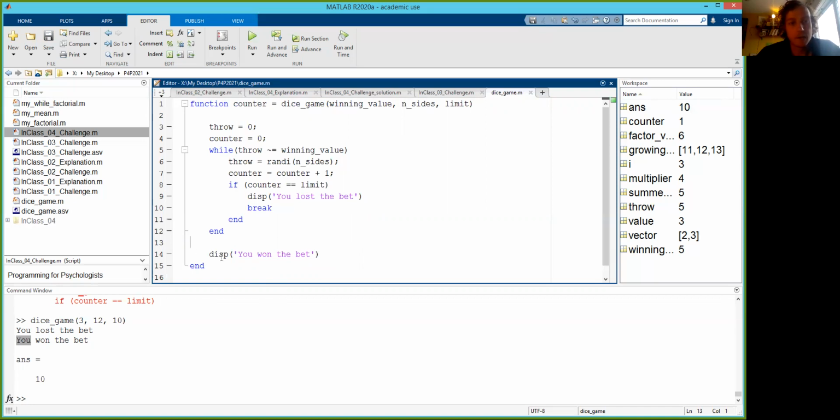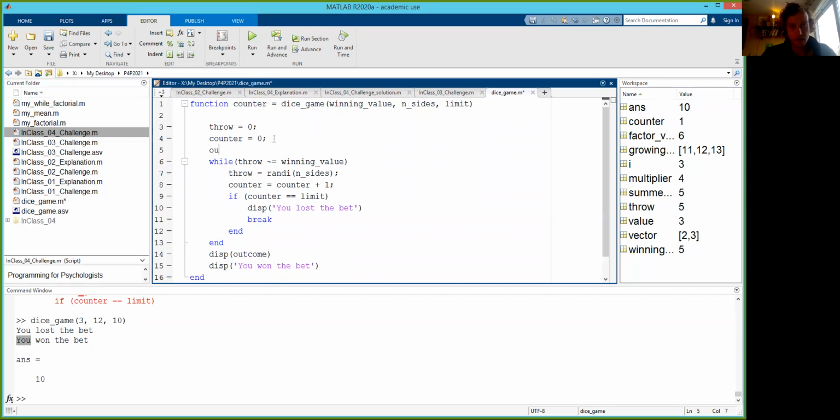So we need to think how we can solve this. Well, instead of displaying you won the bet, we're going to display the outcome, which is a variable that's not yet known by MATLAB. So we will specify here, again, a starting value before we start the loop.